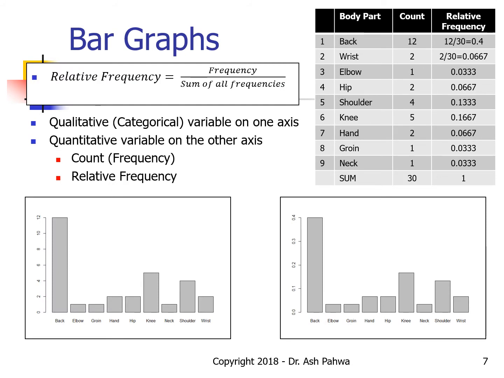Now we will plot the bar graph for the data that we saw in the previous slide. On the x-axis, we have the categorical data, which is a body part like back, wrist, elbow, etc. And on the y-axis, we have the count of surgeries. The bar of the category represents the count. The main advantage of a bar graph is that each bar represents the count graphically, which makes it easier to understand the data. The relative height of the bars for each category allows us to compare the count between the categories.